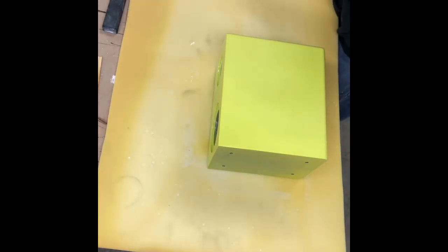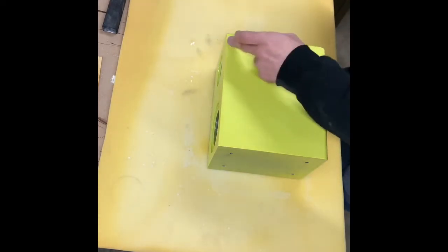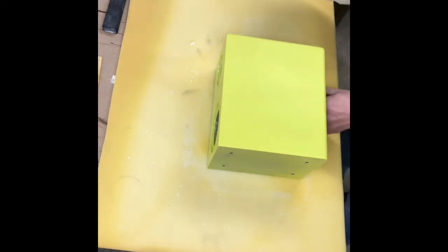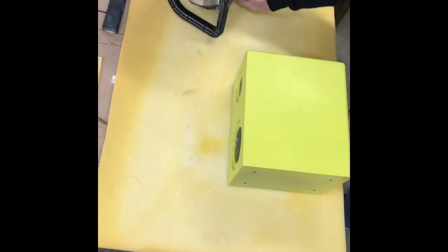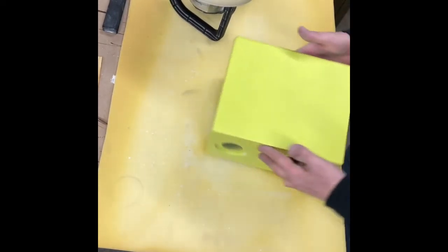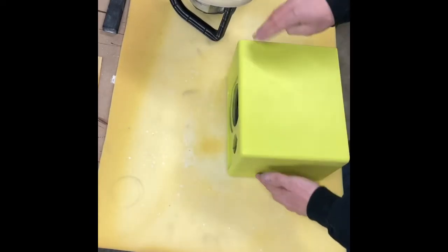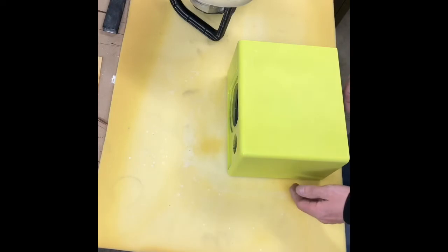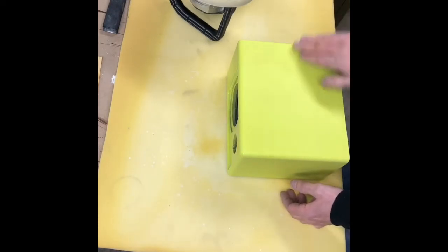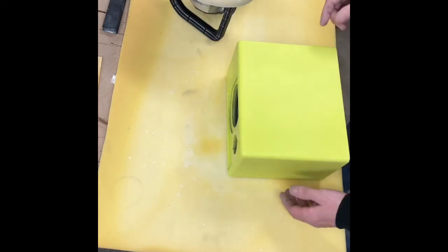So we're going to draw an arrow on here so everyone can see which way the pad goes, because it's important. We're always going to buff on this edge. And then we're going to turn our box, and we're going to buff this edge. We always want the pad to fall off this way. We don't want it to catch here because it will just flip and throw our box on the floor.